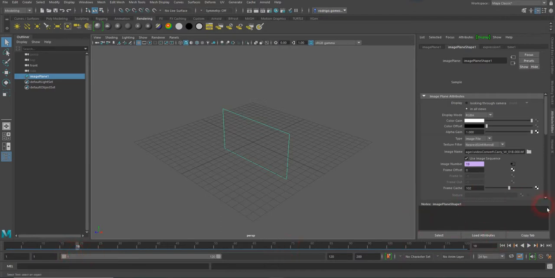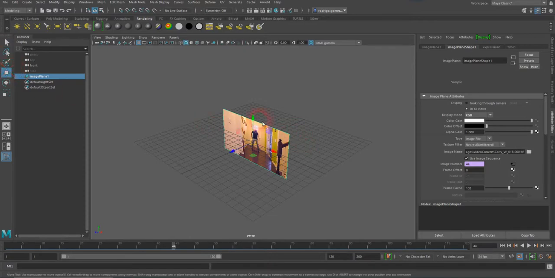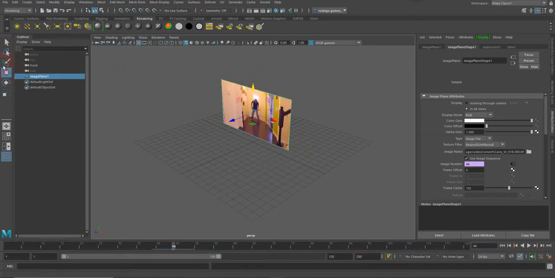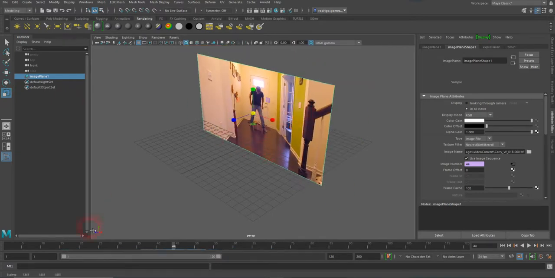It should be showing it. Let me just double check what's going on with it. I just discovered that my object is not showing because the display mode is showing RGBA and my file does not have alpha. So I'm going to make sure that it becomes RGB. And now I can scroll through my timeline and I get to see my sequence. I can move it and place it wherever I need it to be and scale it up as big as I need it to be so that I can use it for reference.